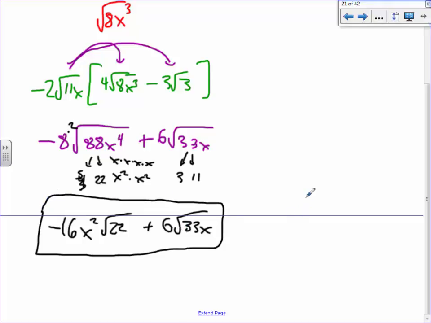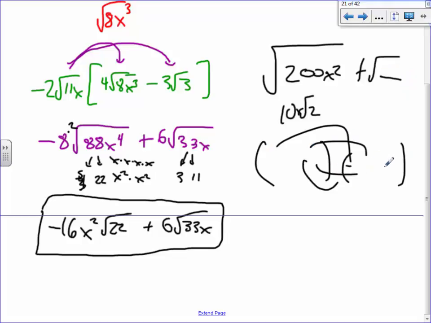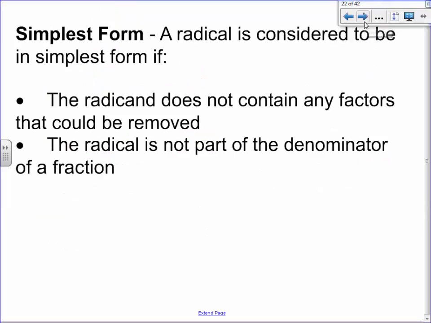Okay, good news. If you're wanting dash 2, that's the extent of what I need you to be able to do. The long and short of it is, if I give you a square root of a number, I need you to be able to take it to that. If I throw some letters inside, I need you to be able to handle that as well. I also need you to be able to add these things together and possibly do some foiling of them. But that's about it. That's where we're finishing. So this is our last slide before the fork in the road.